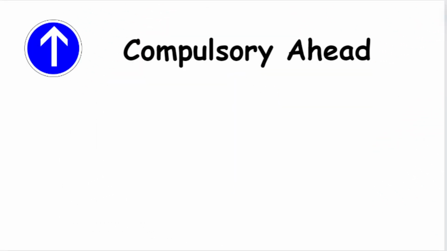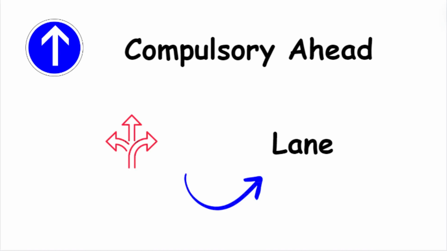The compulsory ahead sign is a regulatory traffic sign that indicates a mandatory action or requirement for drivers ahead. It typically consists of a white rectangular sign with a blue circle containing a white symbol or text representing the compulsory action, such as a direction or specific lane usage. This sign informs drivers of upcoming conditions or regulations they must adhere to, such as a mandatory turn or lane change. Drivers must follow the instructions indicated by the compulsory ahead sign to ensure safe and lawful navigation of the road ahead.